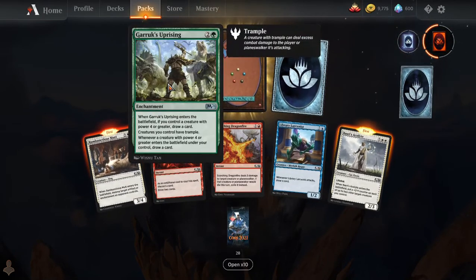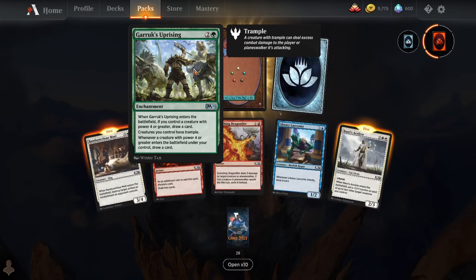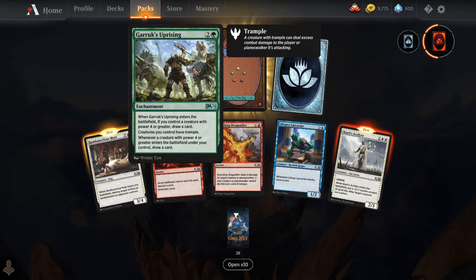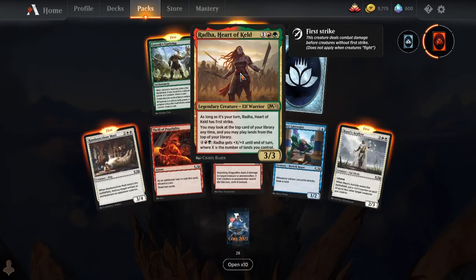Alright. Garruk's Uprising. When Garruk's Uprising enters the battlefield, if you control a creature with power 4 or greater, draw a card. Creatures you control have trample. Whenever a creature with power 4 or greater enters the battlefield under your control, draw a card.